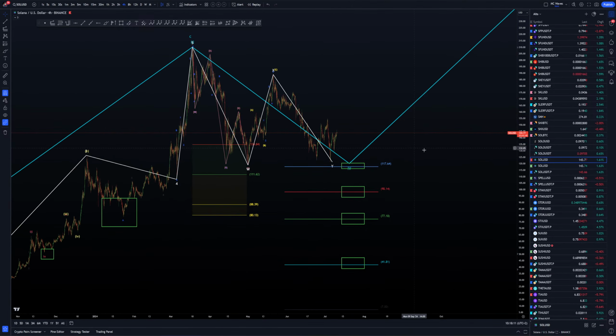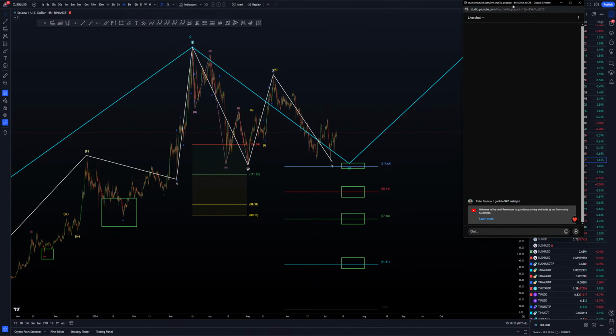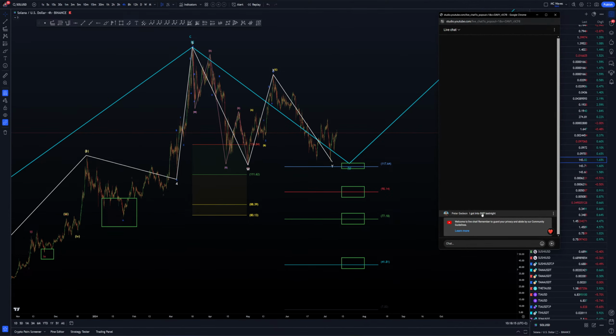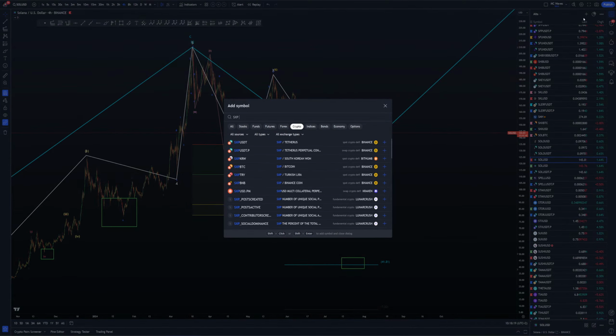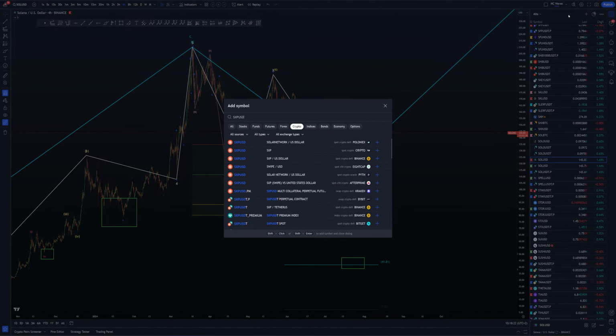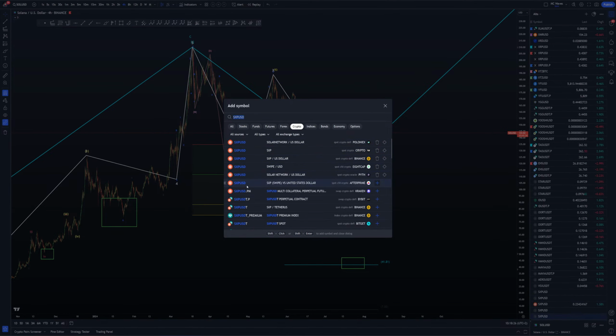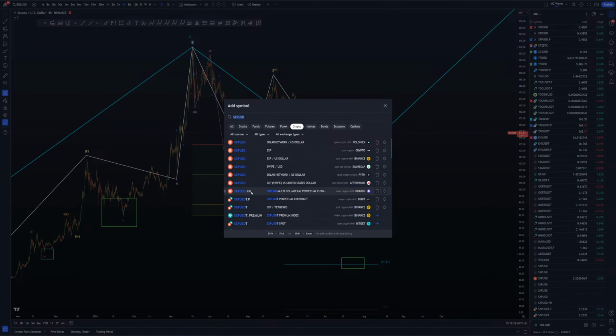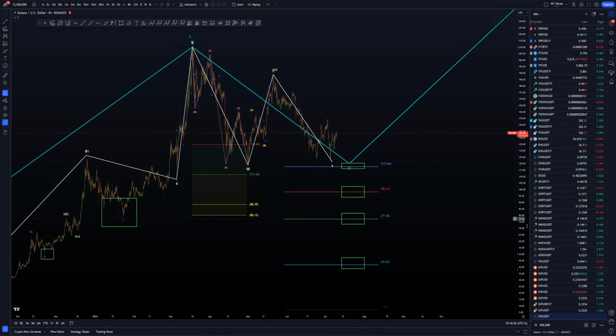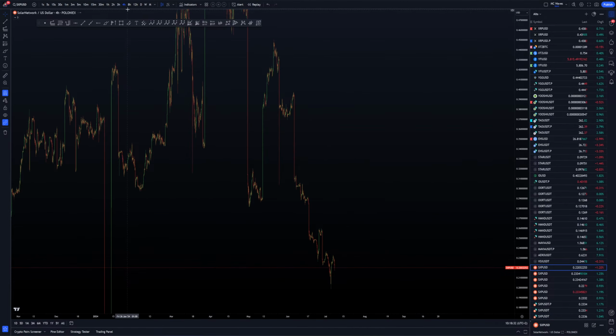So well, nothing much to update on that one. I don't know if you have any requests. I can see here I got into SXP. Have no idea what this is. SXP. Let me see what this is.